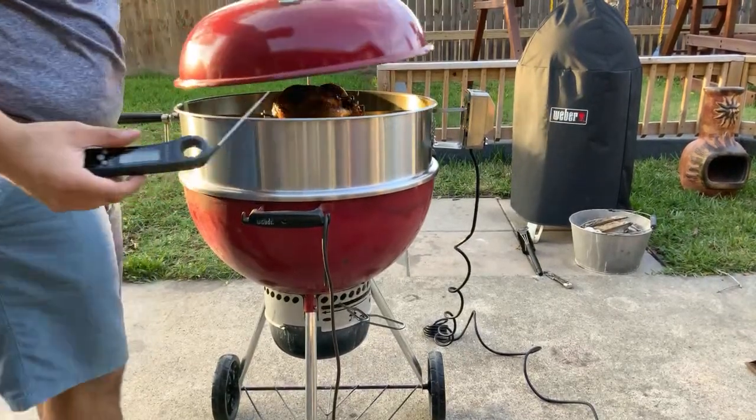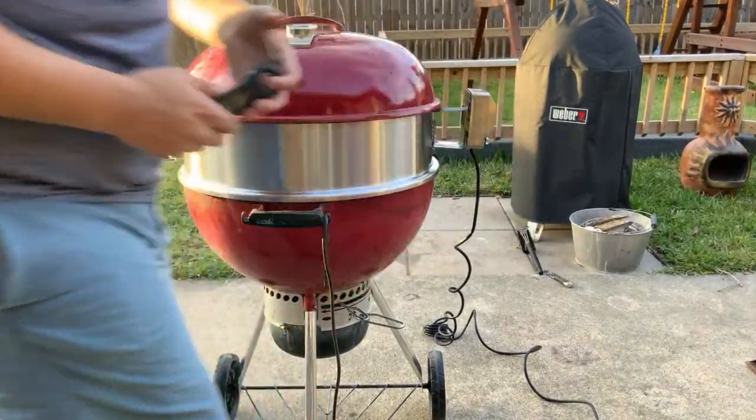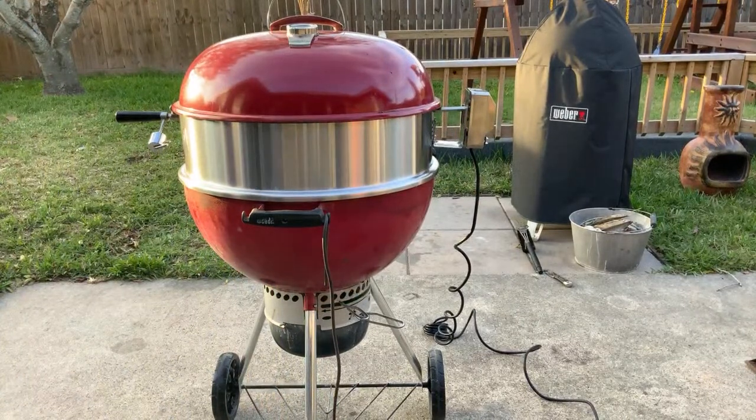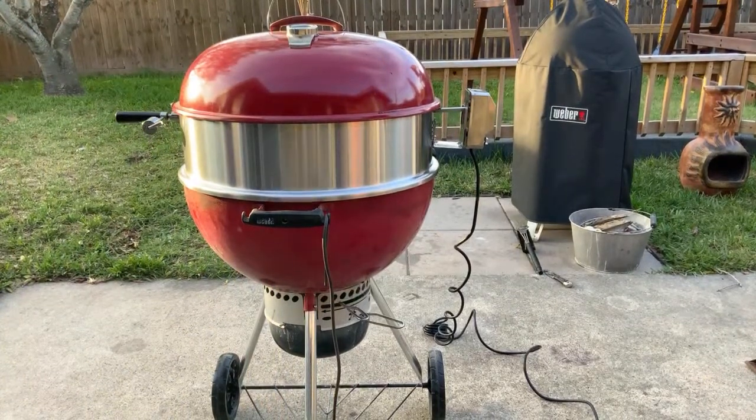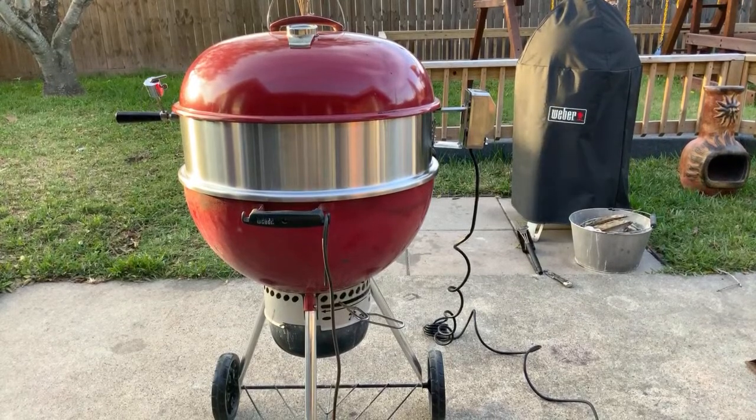Alright. Still got a ways to go. It's only reading at about 137 right now. Yeah, man, that looks super good. So one of the things I was talking about earlier as well is the difference in these.